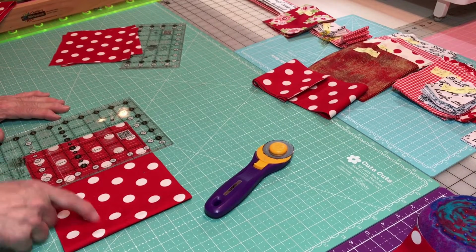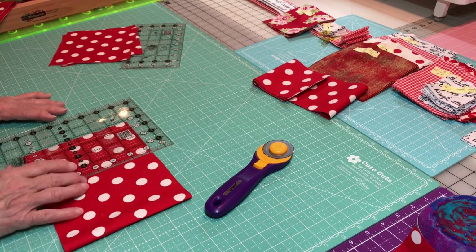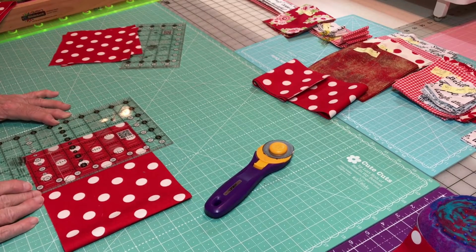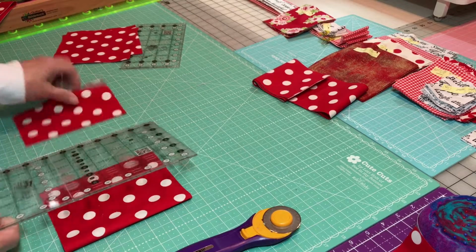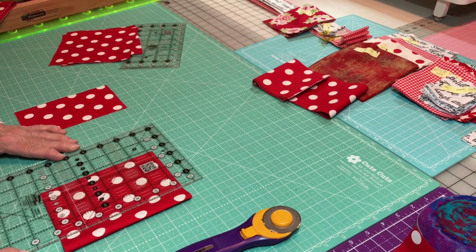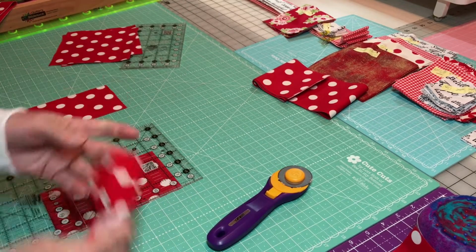Otherwise, if you don't think you can get it out of this folded, by all means, open it up so that this crease right here doesn't mess you up with thinking and looking at it. So I'm just going to put it on the 3/4 line here. 3 3/4. Three 3/4. You'll have a teeny weeny piece like this left over.